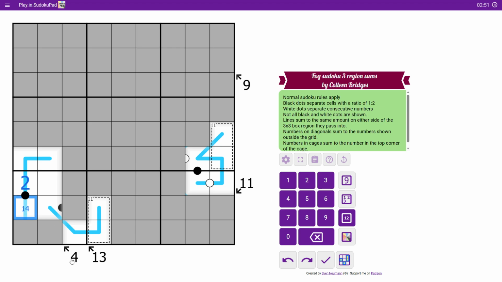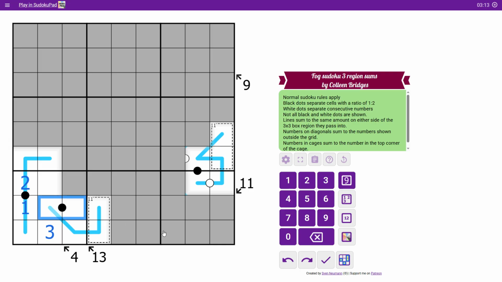Now look at this little one here, the 4 in that corner there. 2 things that add up to 4 can only be 2:2, which you couldn't have, or 1:3. So that has to be a 1:3 pair, and that one there can only be a 1 or a 4, so that's got to be the 1, and that's got to be the 3. And when we get the right answers, the fog's revealed as usual.